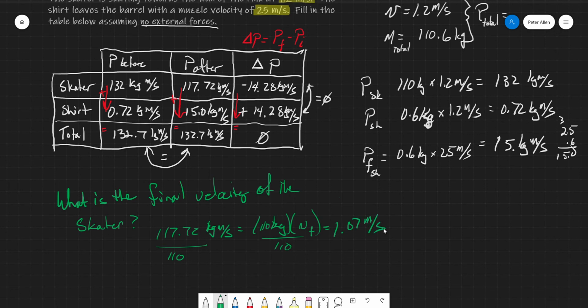meters per second with a change in velocity of like 0.12, right? Because it was traveling 1.2. Yeah, so 0.15. No, 0.13. That's what it is. Okay, so he's going 0.13 meters per second slower. And why is that? Because the shirt isn't real heavy, and so it doesn't have a whole lot of mass. But the guy in full costume skating is going to be pretty heavy.